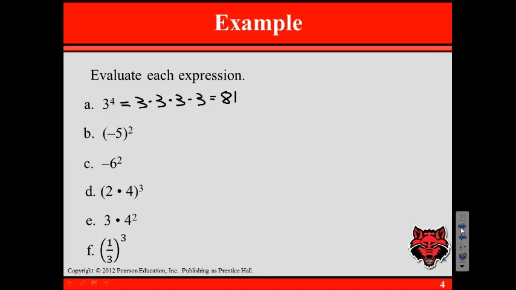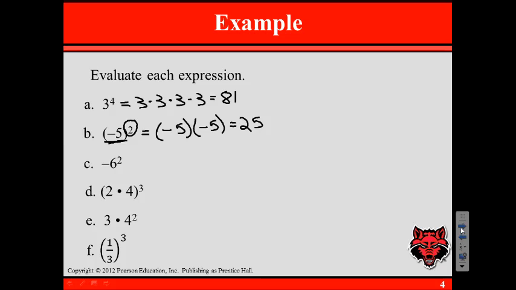In the next example, we have negative 5 to the 2nd power. It's important to note that because negative 5 is in parentheses, that entire factor is being repeated. So we can rewrite this as negative 5 times negative 5. That will equal a positive 25. For those of you that are trying to use scientific or graphing calculators, if you did not put parentheses around the negative 5, it would not give you the same answer.